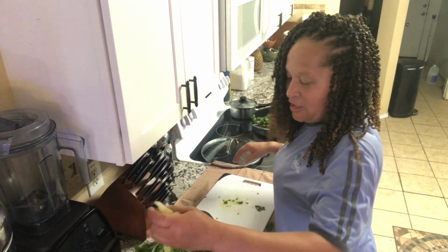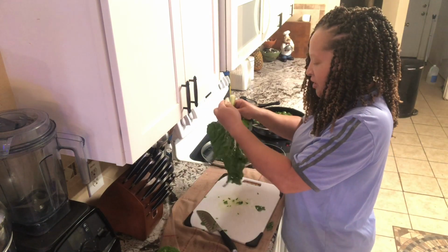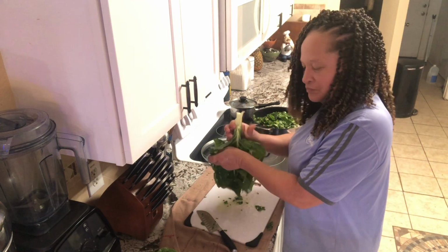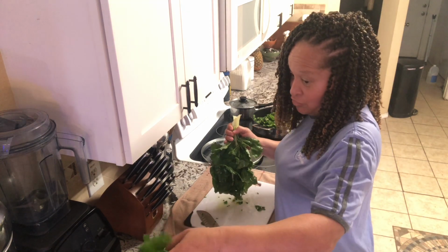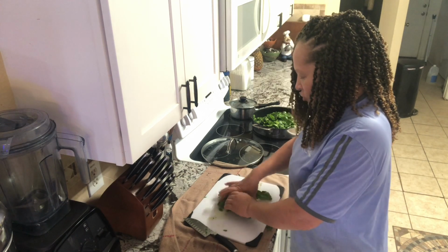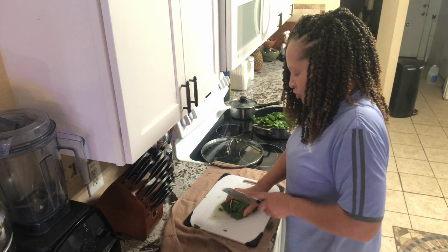The main ingredient is Swiss chard, and that's only because my taro is not doing too well right now because of the season, and the Swiss chard was doing well. So I'm just gonna go ahead and use it. Use what I have.